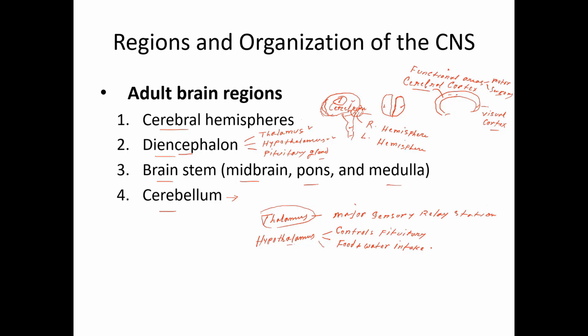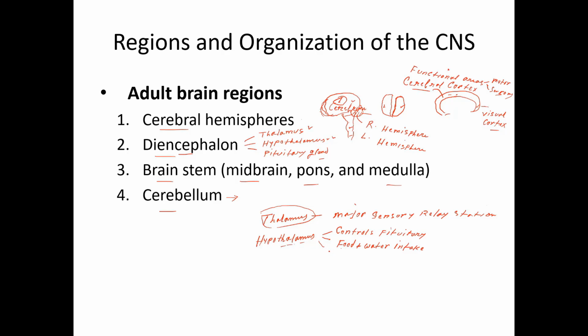Same thing for food. When you are hungry, you think that you will eat a lot. You start to eat, and then at one point you lose interest. You stop. You don't eat anymore. So that is controlled by the hypothalamus. It can watch the amount of water and nutrients in the body fluid. So that is another important function.